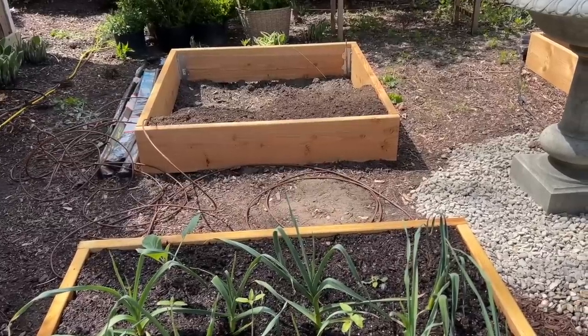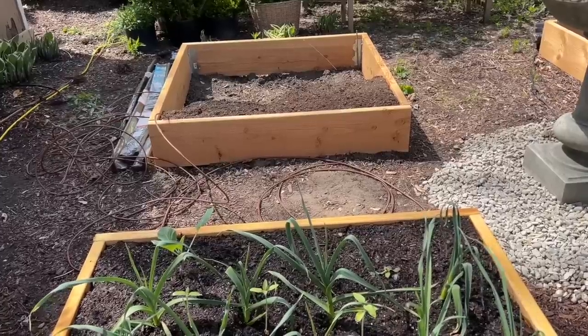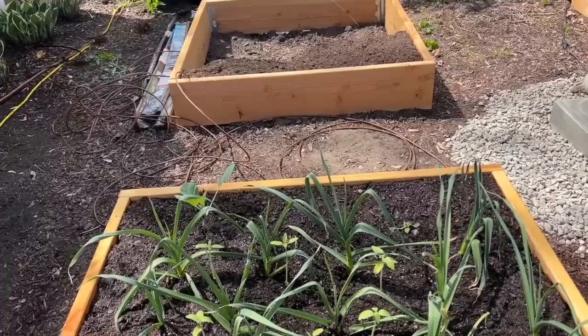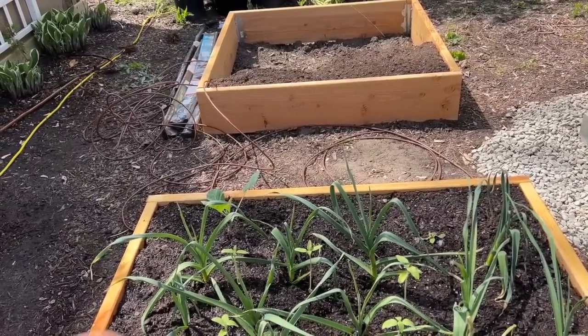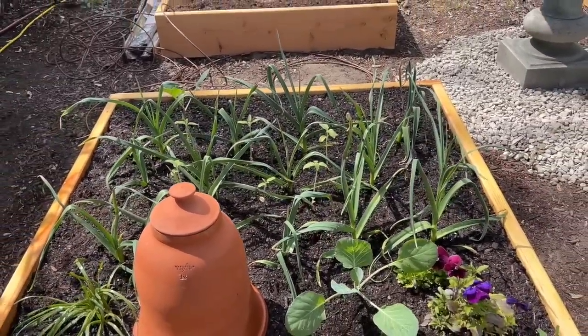For the most part, we get lots of rain here. Hopefully continue to get lots of rain. We're very lucky in that department, and I really like to come out and hand water. So I really don't even run the drip irrigation very much, but for those hot days that maybe we're out somewhere as a family or what have you, and I don't feel like coming out and tending to it, it really is nice to know that I can flip that on if I need to.